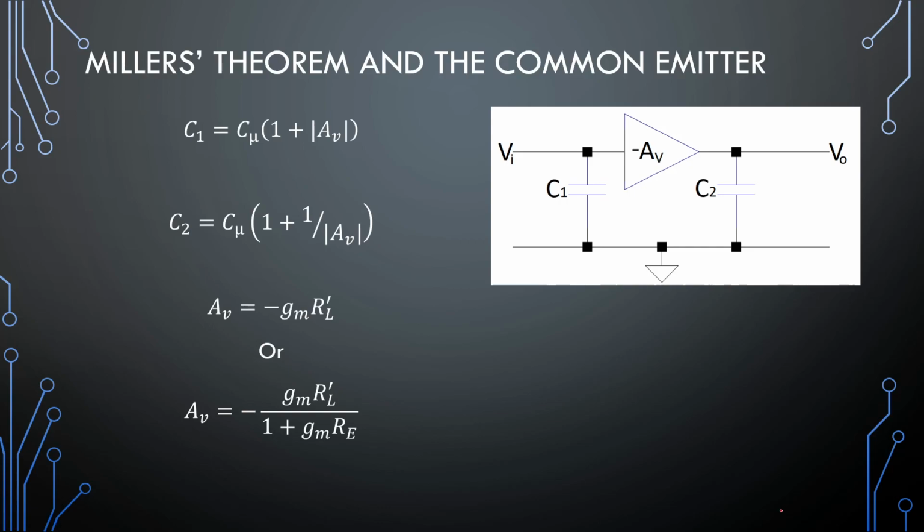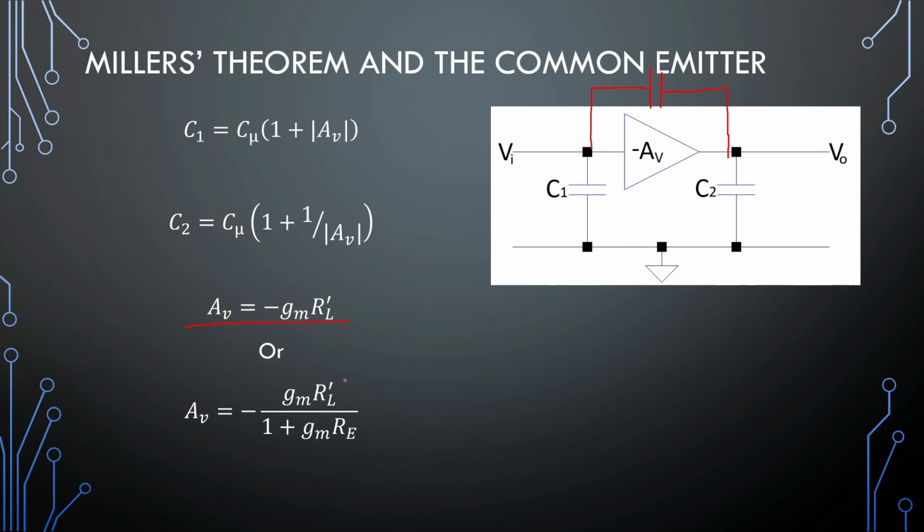Okay, so just a recap of what Miller is. That is when we have a capacitor that's in parallel with our amplifier like this, or in a feedback position rather, and we want to split it up into two different capacitors, input capacitor and output capacitor. Now for the BJT, this capacitor right here would be C mu, and we can get our input and output capacitor using the loaded gain of our amplifier.